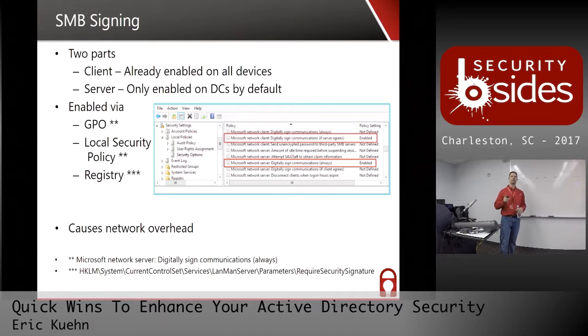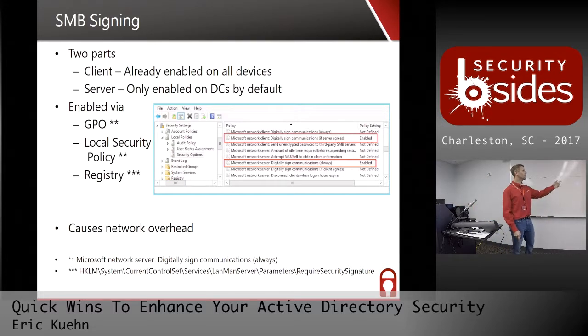Now, very important: if you've gone into your default domain controller policy and turned off SMB signing on your domain controllers, please turn it back on, right? Because once again, this is probably the only thing stopping an SMB relay from hitting your domain controller right off the bat. Your domain controller shouldn't be doing huge file copies, so it shouldn't impact it very much. So turn it back on.